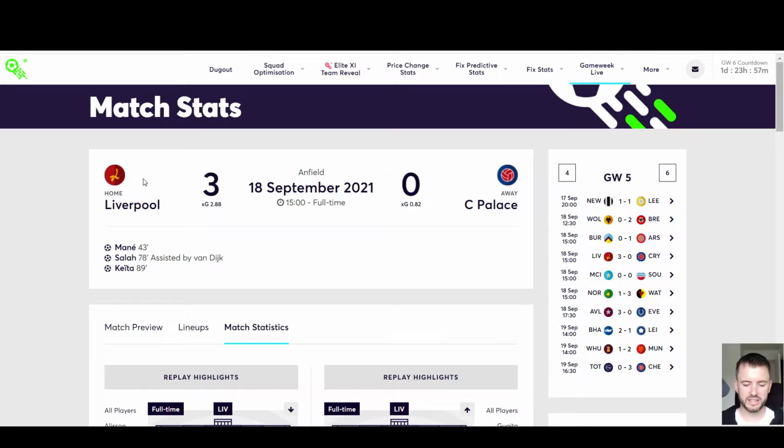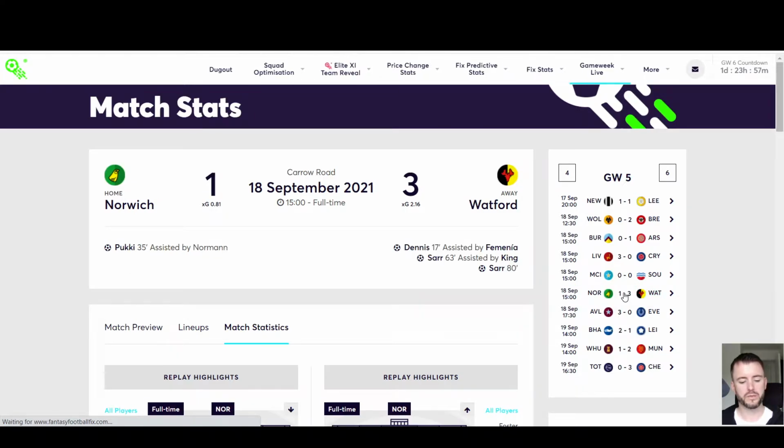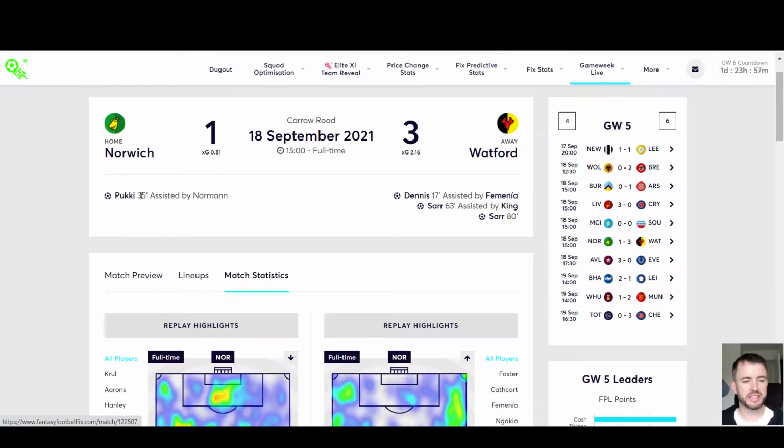So next on my list was Norwich. Norwich's home game against Watford. And yeah, the scoreline I think was pretty indicative of how the match played out in terms of the outcome. Watford were good value for the win. I know that Teemu Pukki found his way into some people's teams, especially those who've played their wild card, as a kind of means by which to complete that front three from a budget perspective. And look, he returned, he took it well, and did have a good second chance that he blazed over as well.